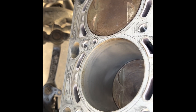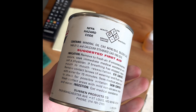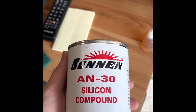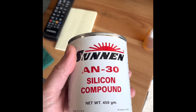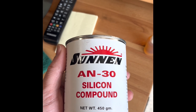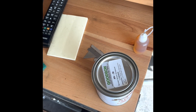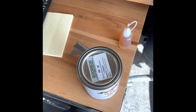I'll do what I can to try to clean these up as best as possible. This is what you're going to need for this job — the actual factory prescribed honing compound for final finish on these alucil blocks. The proper way to do this is to use a standard three-leg cylinder hone with felt pads, lots of lubrication, and essentially a standard honing process just using felt pads instead of your typical 240-grit stones.